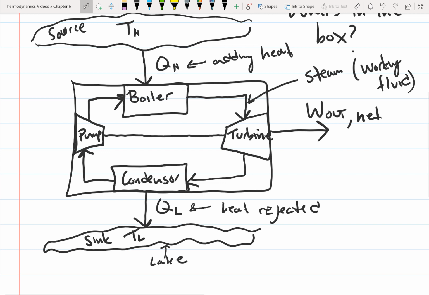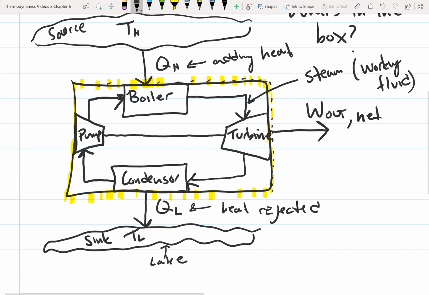And so if we look at these devices, we've already talked about all of these devices individually. That's what we did in Chapter 5 when we talked about the steady flow devices. So we've already done analysis on all of these devices, but what we want to do now is we want to consider this as a complete system. So what we're going to do is look at all of them together as our system, like this. So maybe I'll do this in a different color. So this is our system, and we want to consider all of these as part of our system.